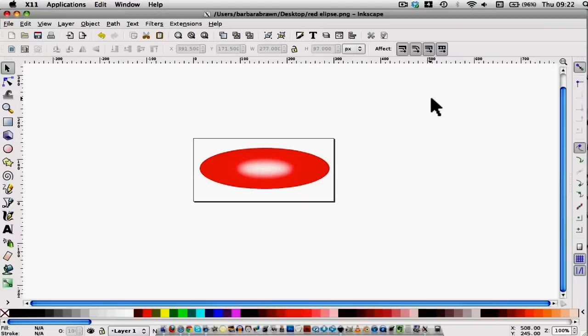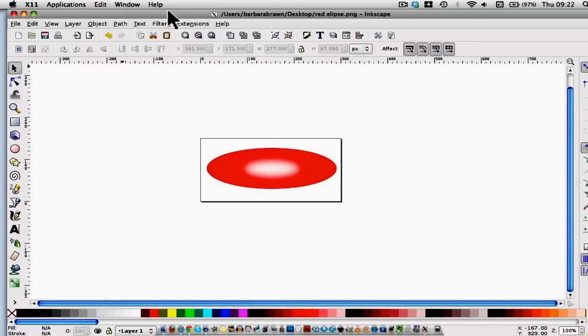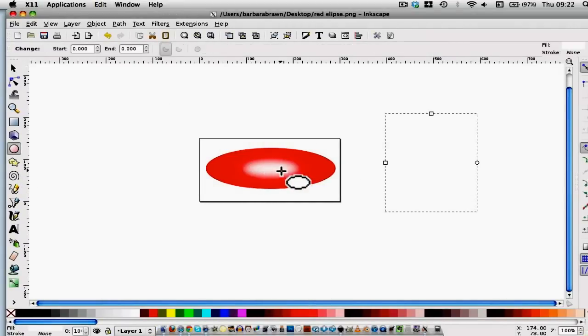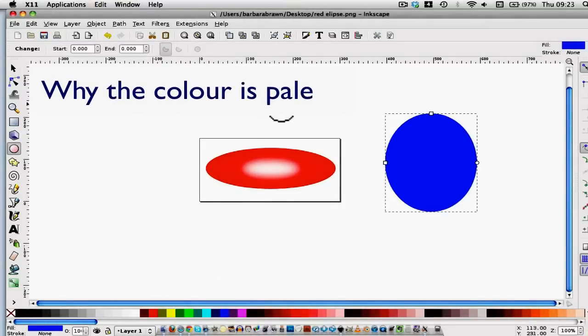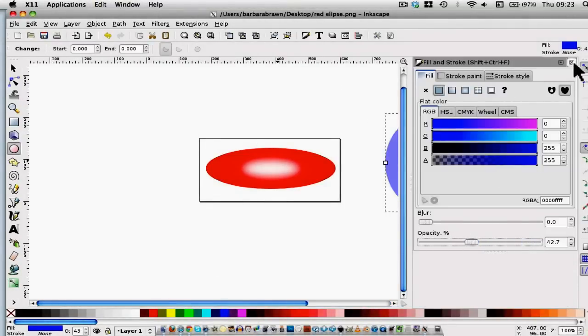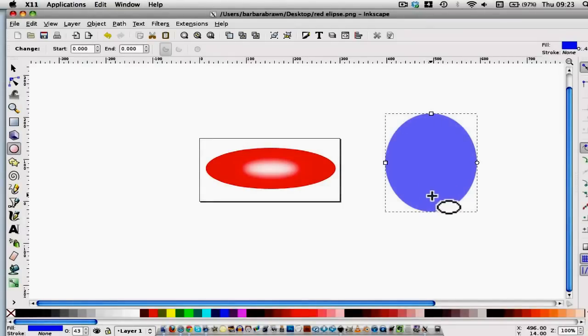The other thing that I think you had a bit of problem with was perhaps the colour wasn't right. So let's take, it's happened again, I keep forgetting I used white. Let's give it blue. If you change the opacity on there, what happens is Inkscape remembers this.